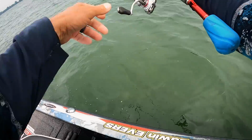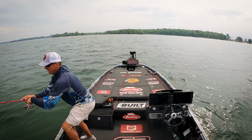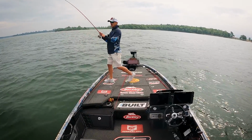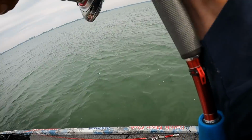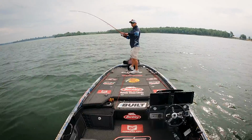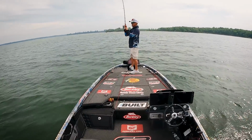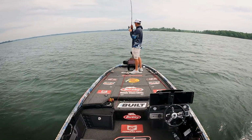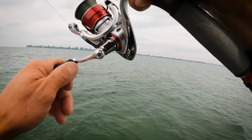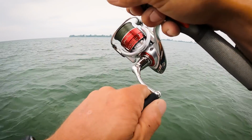What I was trying to say there, I got pretty close to that fish, and to draw his attention away from my boat, I always try to throw, if I have an option, to get him to point away from my boat. And it worked that time. It was a big one. I love it. I mean, where else can you go? You see one, and you throw a bait out in front of them, and they try to kill it.